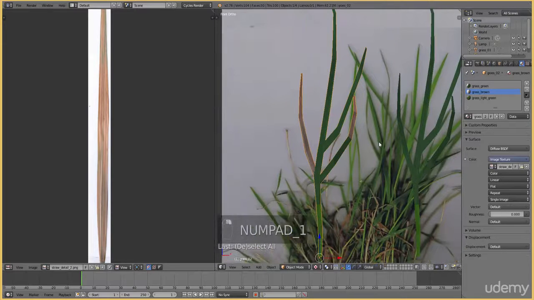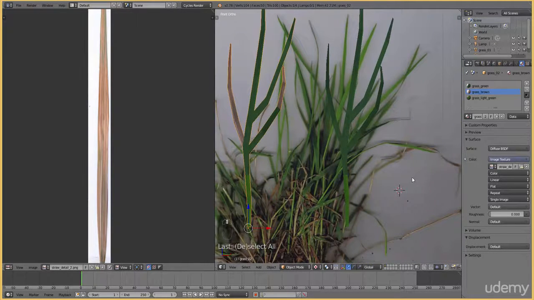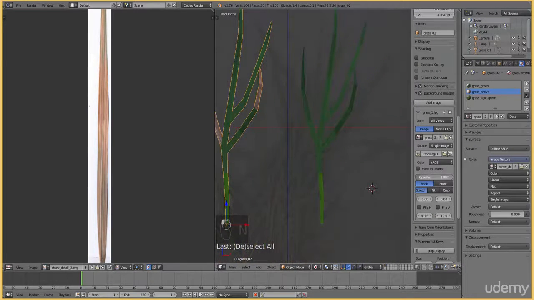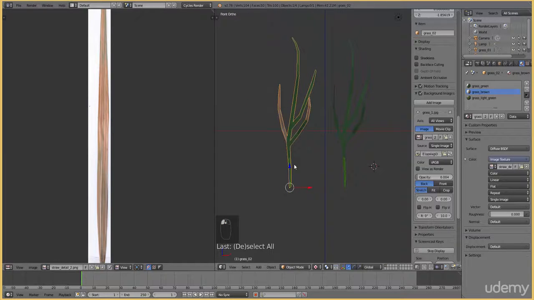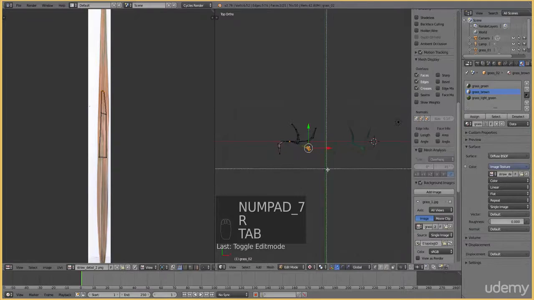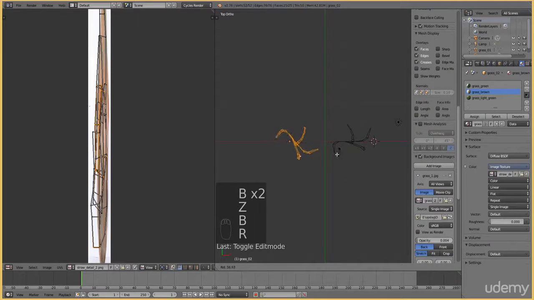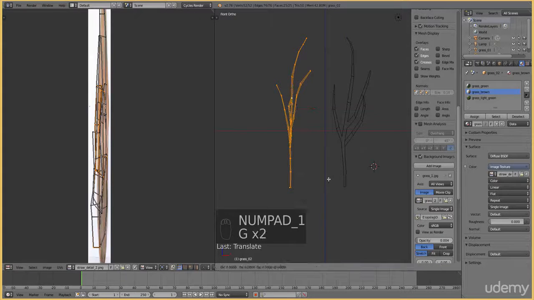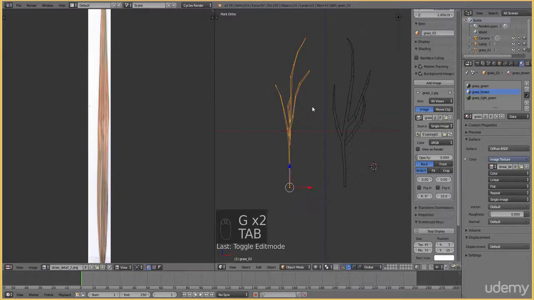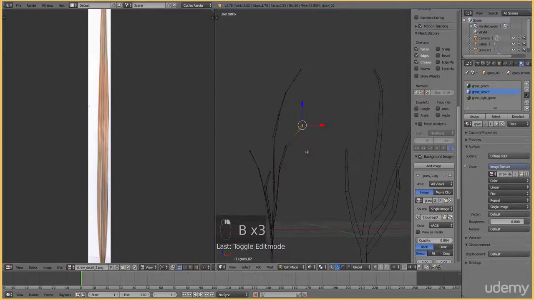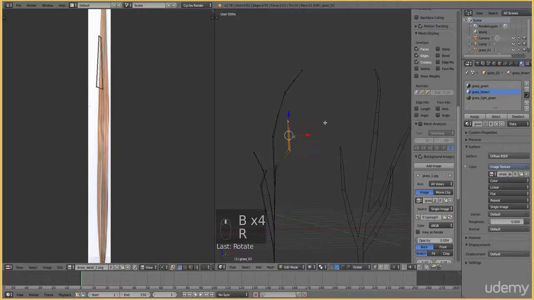So of course, this piece of grass looks the same, like that one. I will paste it like this. So a cool trick is we're going to rotate it, in edit mode. Yeah, I'll do it in edit mode. And you want to put this on the origin. Very important.